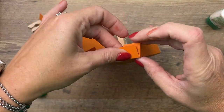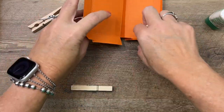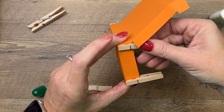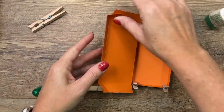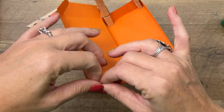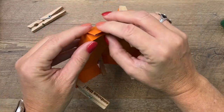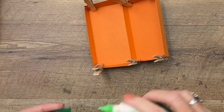You want to make sure that your sides are square — look and make sure that your edges line up. Now adhere those inside edges. This is what I call a clamshell box — it opens and then closes over itself, kind of like a clamshell. Leave that for just a minute so it can dry.